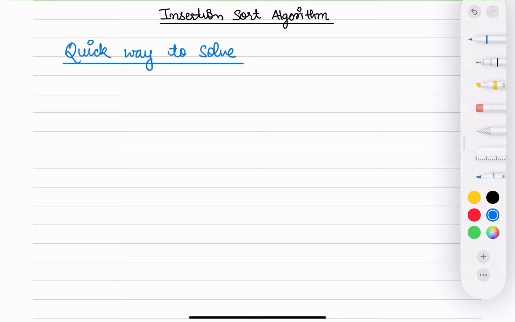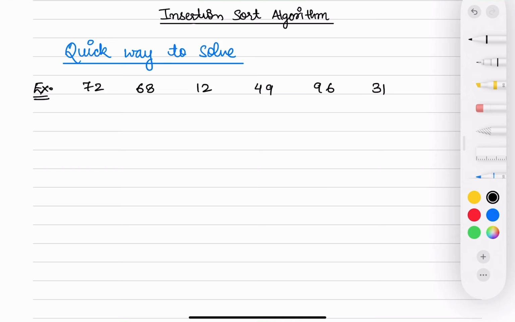But again, here we cannot see what actually happens in the algorithm, which we are going to see in our coming videos. This video is a reference for you, or a hack for you. If any questions related to insertion sort come, you can solve them in a minute. So let's consider an array which we need to sort. For example, 72, 68, 12, 49, 96, and 31. This is my array and I need to sort it.